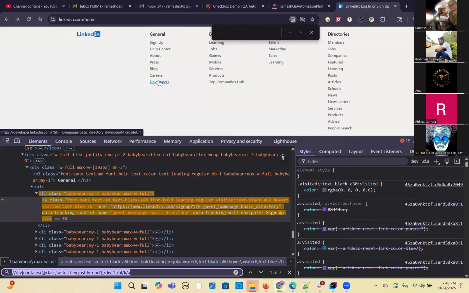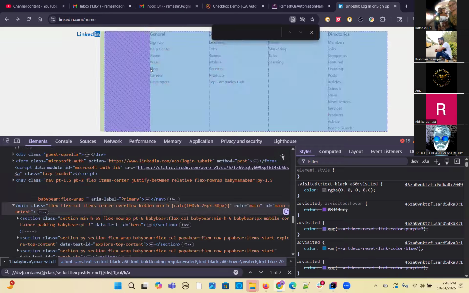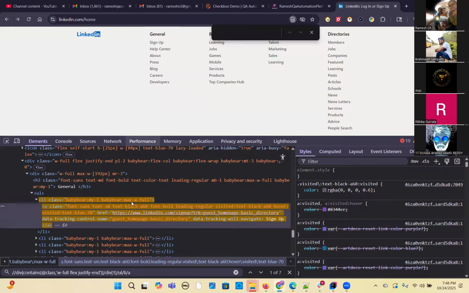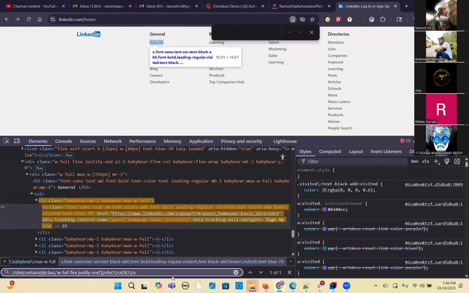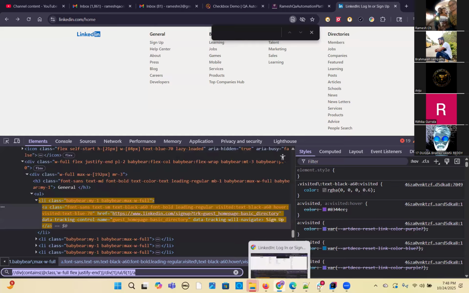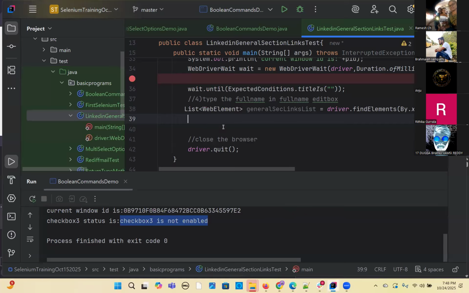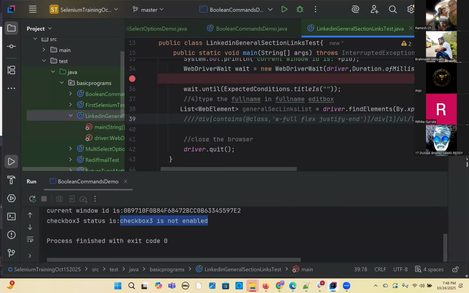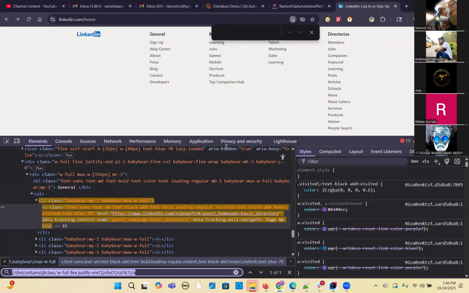Then how can you represent each one? It's dynamic, you don't know the names. So for that you have to construct an XPath. If I give li of 1, the first one is represented. Understanding these XPaths is important.